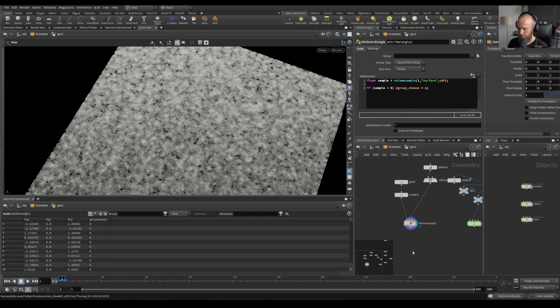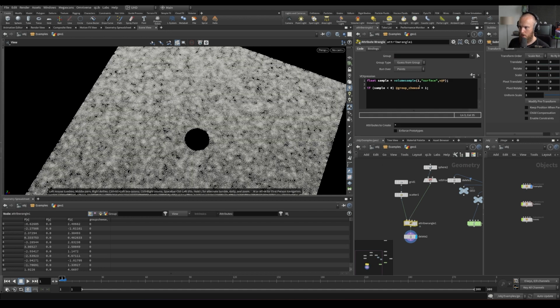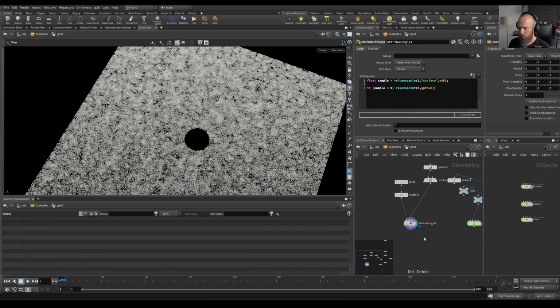So again, I can have my group here, points, need not selected. You can see now I have my points here. I can also just remove them here. If I say remove point from the first input, so 0, the first input, and then I want to remove the point number. You can see this will do the same.